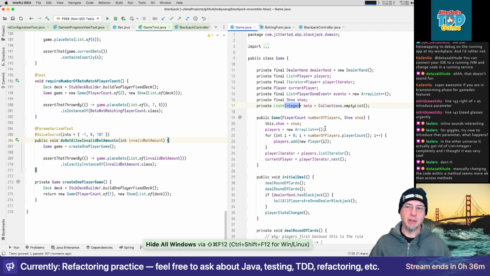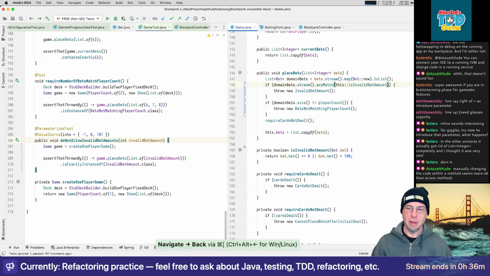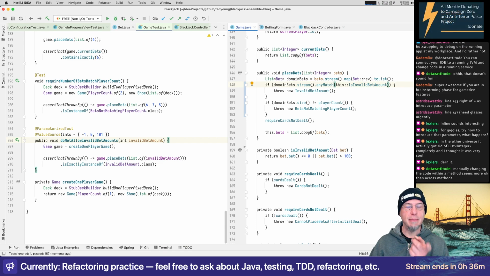Still means here we have to make this change manually. But then we might be able to do a type migration, because the type migration didn't work well because we had a lot of places that were passing in a list of integer. But if we introduce parameter to push this code out, that might be okay. So what was our score?